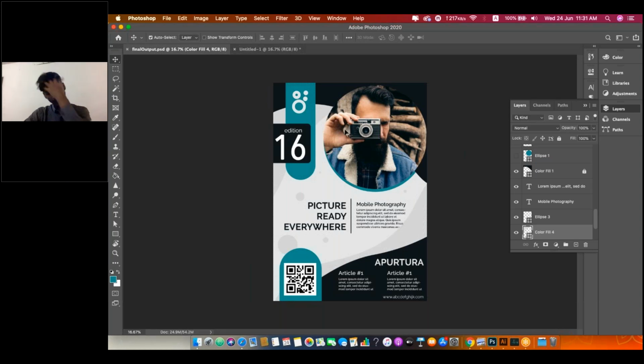So here for this cover, I have basically stuck to one photography magazine, and this edition of the magazine is stuck to mobile photography. You can see from the picture itself that the magazine is based on the photography theme.